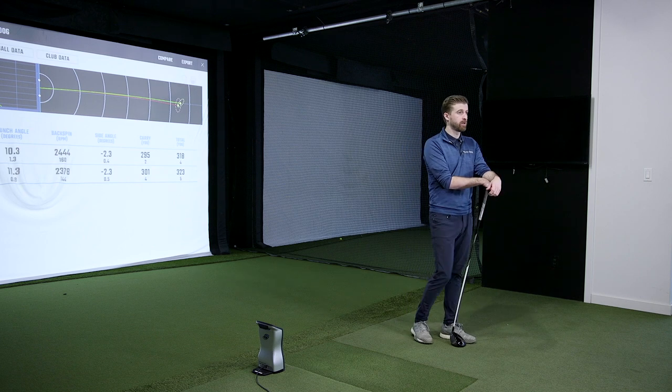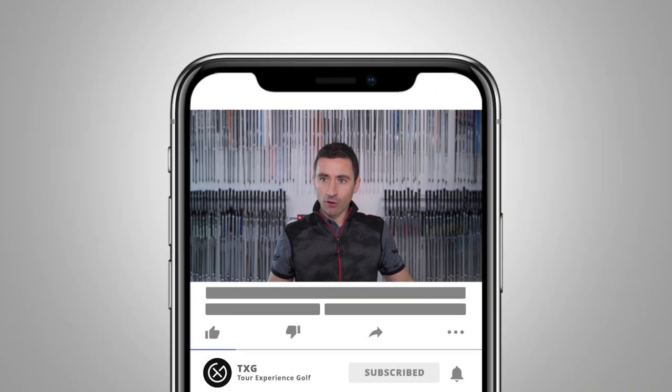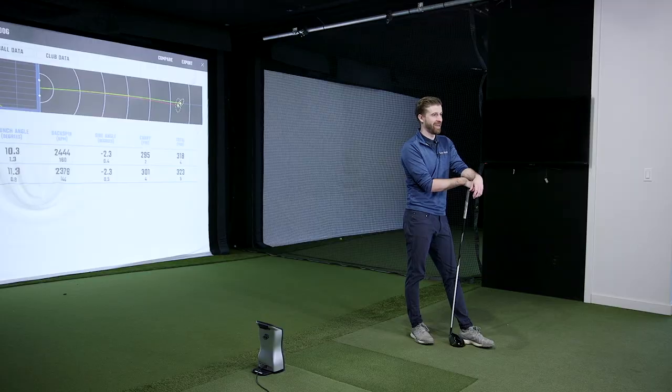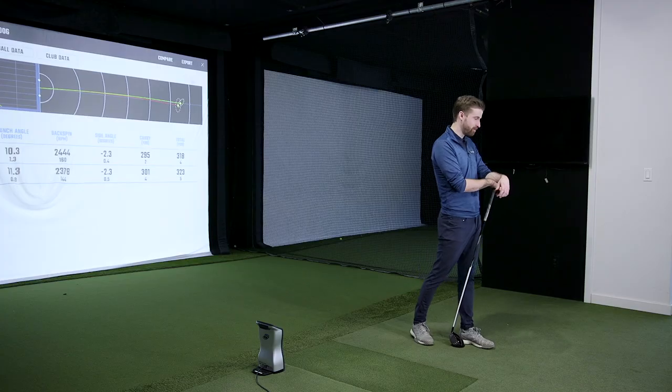An aerodynamics test might be good to do as a standalone. Just a couple more companies to go — there are new Callaway golf balls out now, TaylorMade has something on the way, and Bridgestone, if we can ever get a hold of them, we'd love to test their balls again — I'll go buy some. Stay tuned for more ball testing, guys. We will see you again soon.